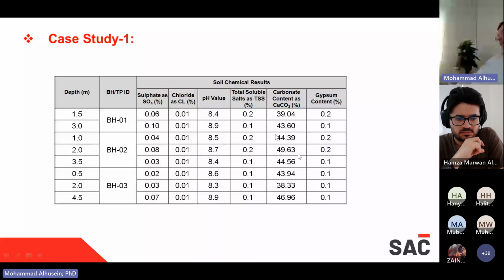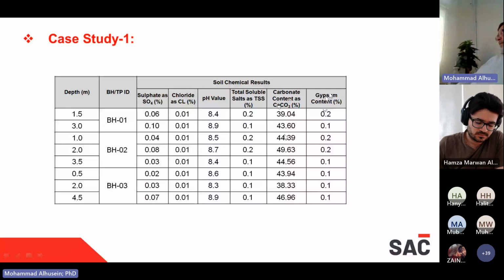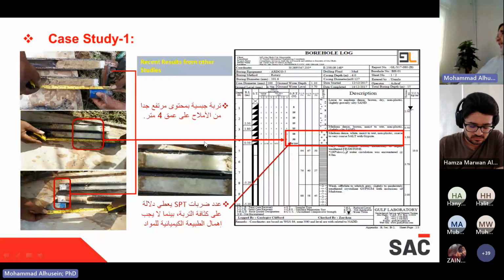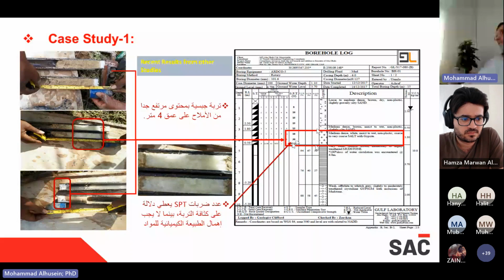See here, in this area, the carbonate content is around 50%. And by the way, the gypsum content and the carbonate content depend on each other. For example, if the carbonate is high, the gypsum is low, and vice versa. From here, in this layer, we get SPT 15, 30, and refusal. So the engineer, saying that he has an SPT of 30, says okay, fine, I don't need more than this. Give me the bearing capacity, and I will do my structure, superstructure, etc. on this material. It's not an issue.